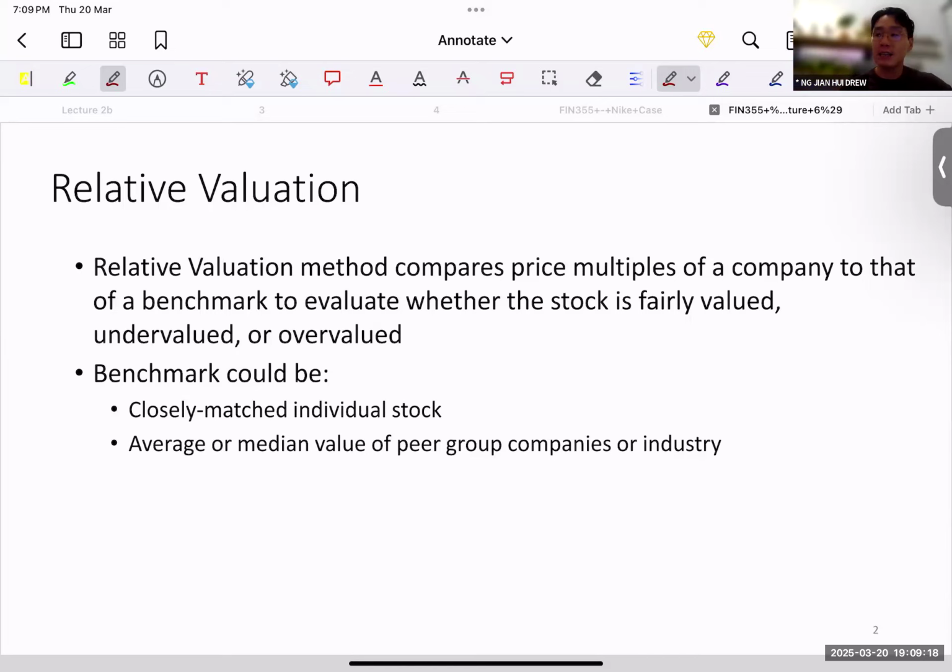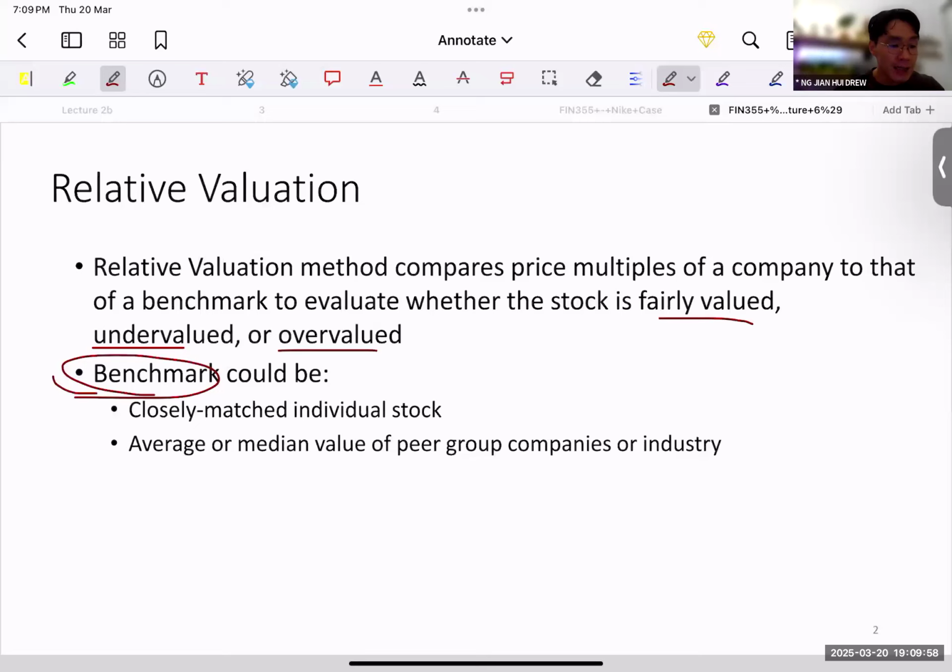Relative meaning you are taking the ratio of the stock you're interested in and comparing it with the ratio of the industry. It can be a certain sector, or you can even compare it with its peers. You can compare with a couple of things: industry, the peers, and then you make a judgment. Is this more than the peer or less than the peer? More than industry or less than industry? When we talk about peers and industry, these are called benchmarks. So we compare with a benchmark, and then we see whether a stock is fairly valued, undervalued, or overvalued.